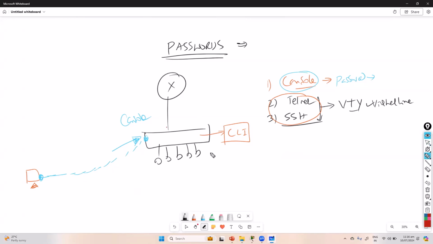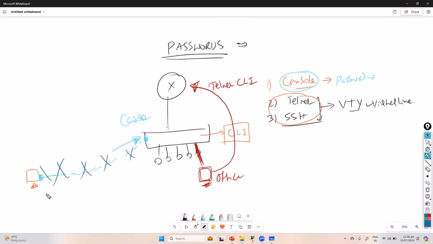Now, the difference between the console and telnet is that I'm sitting at my computer in my office, and from here I can access my router or a switch remotely. I can go to the CLI, and I don't need a separate cable for that. How am I connecting? I'm using the existing network.